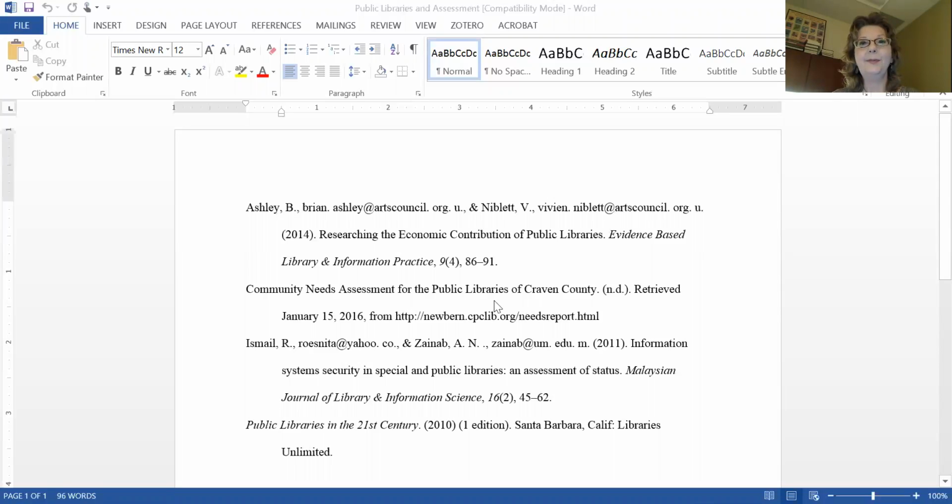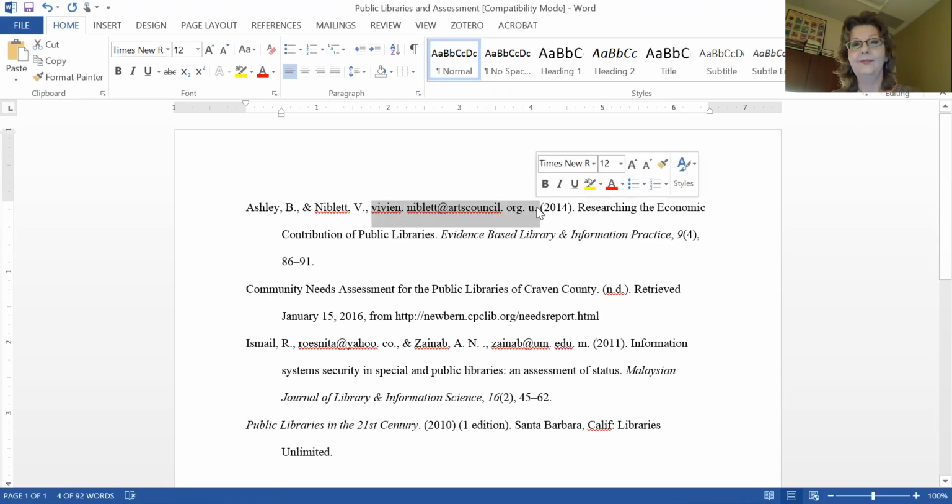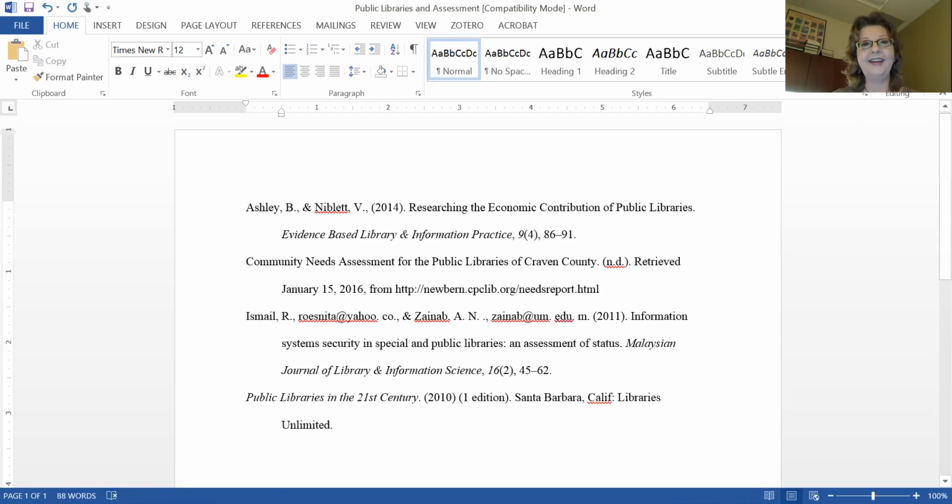And this is what this bibliography will look like, or this references list. Now, notice again that not everything came over the way that it should have, because it depends upon the original metadata of the bibliographic record. But it doesn't take too long for me to do some editing and get that correct with APA style.